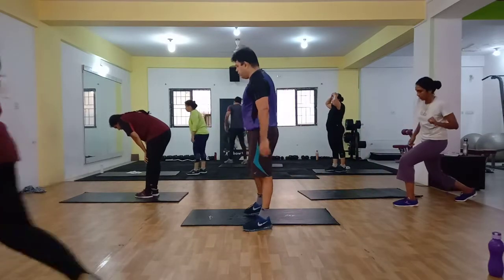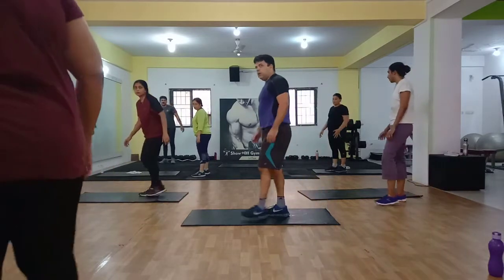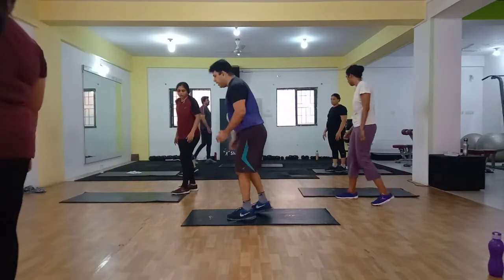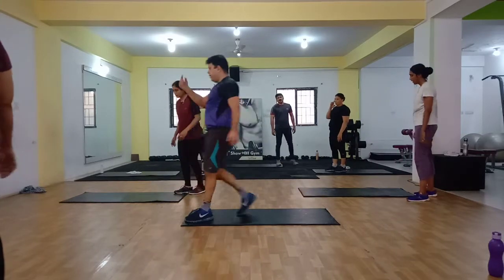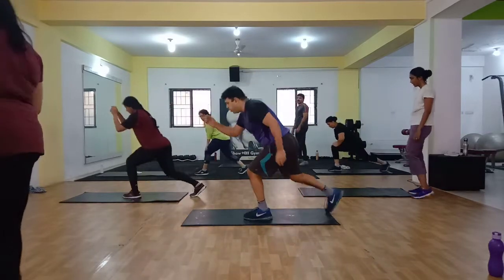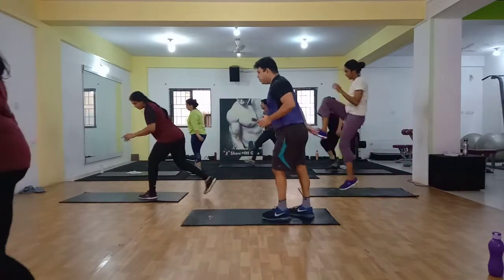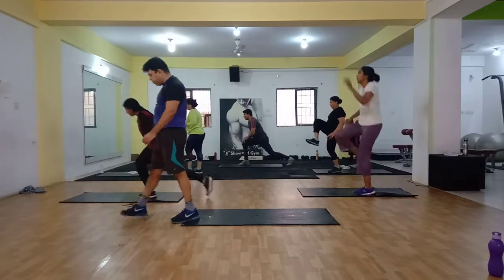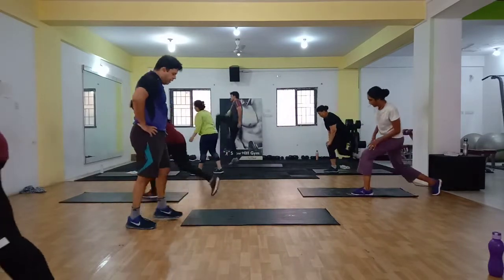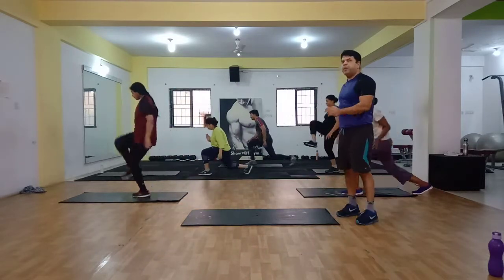The theme is going to continue, but with the super knee. Come on. Now, right leg lunge. When you come up, whip the knee up with a powerful kick. Now, same thing, 20 seconds. Other leg, next 20 seconds. Come on. It has to be super knee.